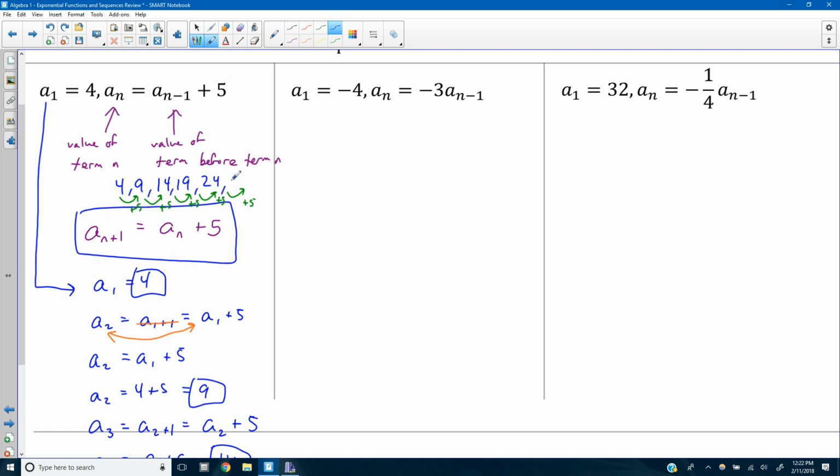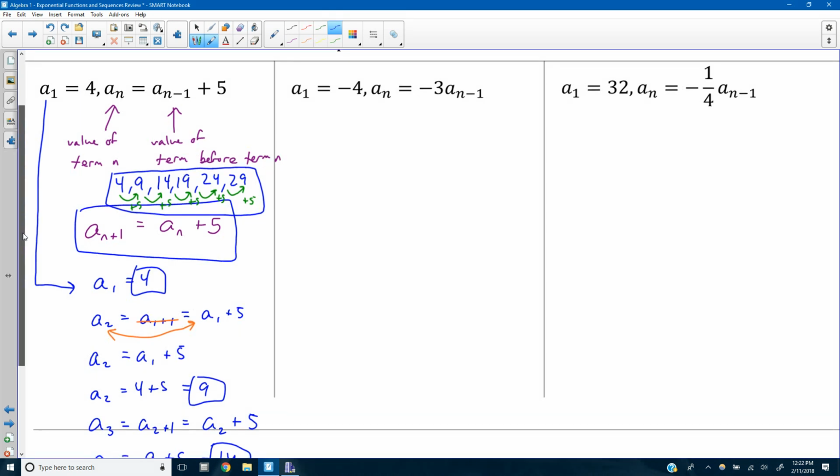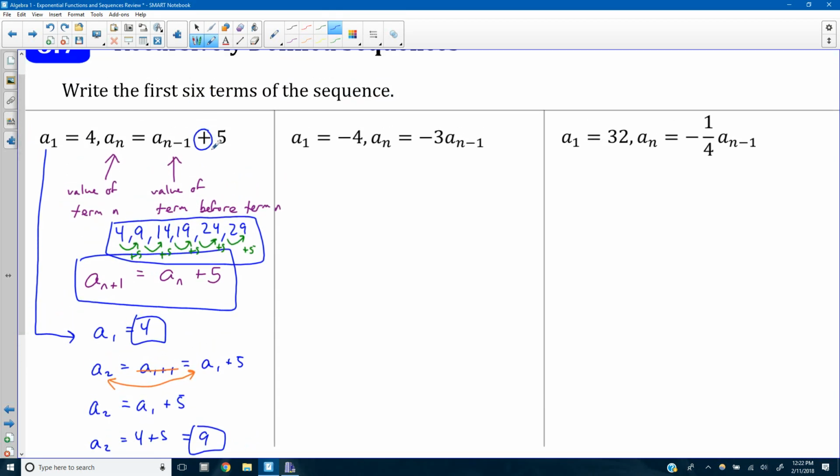Understand that as much as I've been treating geometric sequences or exponential functions this way, this is not exponential. This is linear. It's an arithmetic sequence because of the common difference. I'm adding a number over and over to the term before it. So it's not very hard to do when it comes to this kind of thing. You just got to make sure that you make sense of how to read this or this.